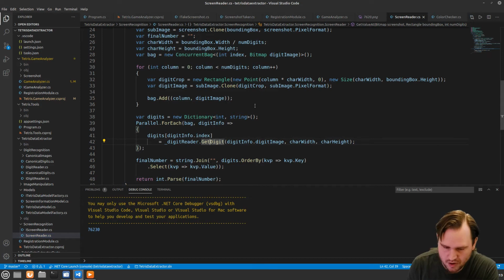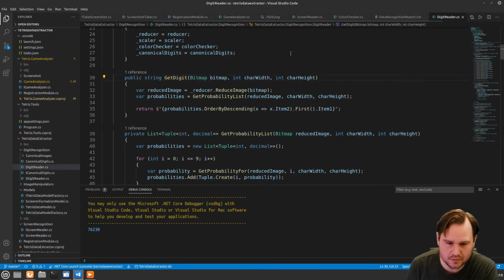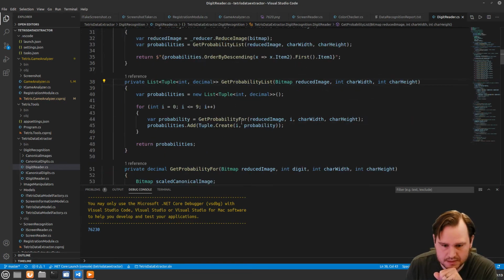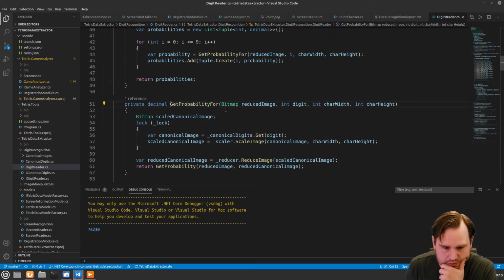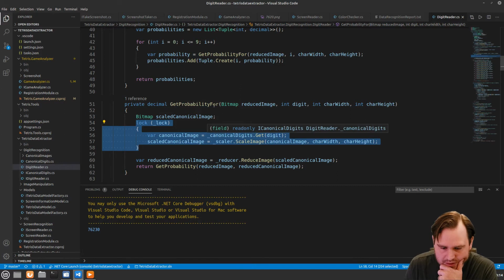Things can go wrong inside the digit because we are... What are we doing? We're getting the probability list. Get the probability for. We do this locking. I just don't quite understand what's happening.